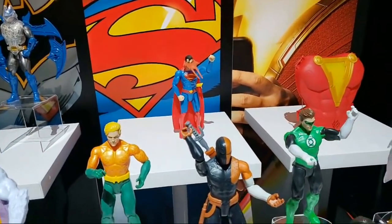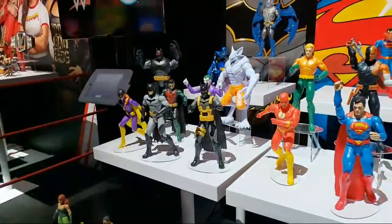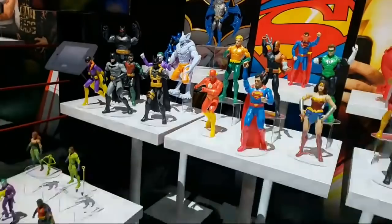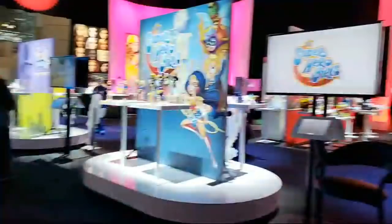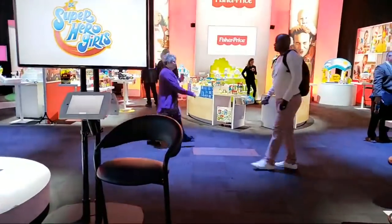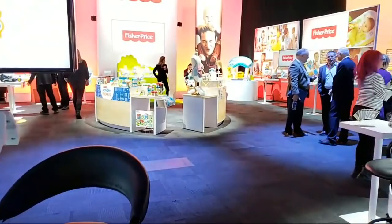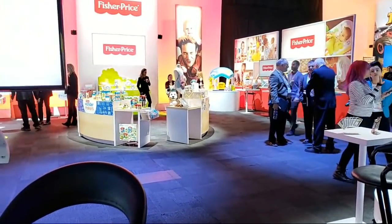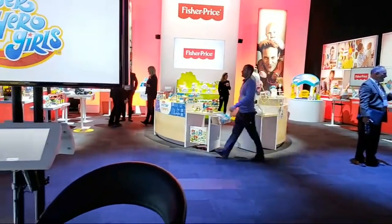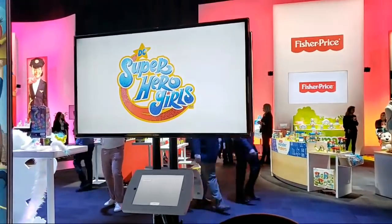All right, we're going to back on out of here, guys. There will be more coverage after we do our live stream. There's going to be a lot more stuff. Rebel 108 has Mattel confirmed this is the last year for the DC Multiverse. I think it's pretty much all but confirmed at this point. Since Spin Masters picked up a Master Toy license and McFarlane has a license as well, and they're both very, very expansive licenses, I think this is the end for Mattel, at least for now.